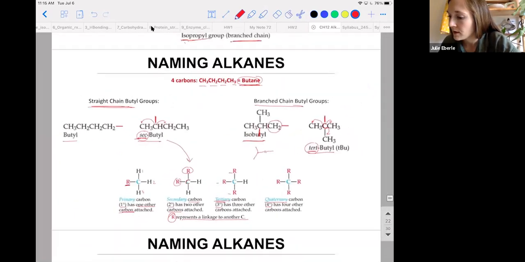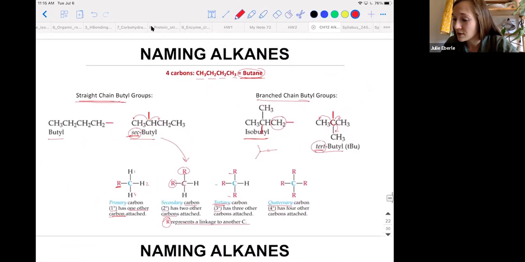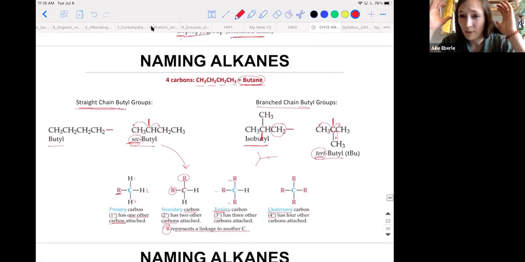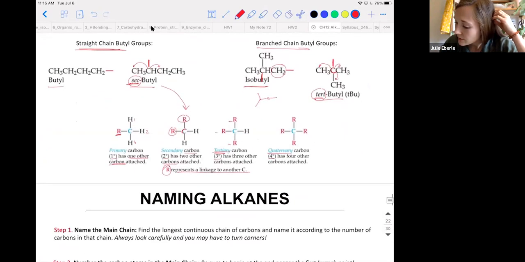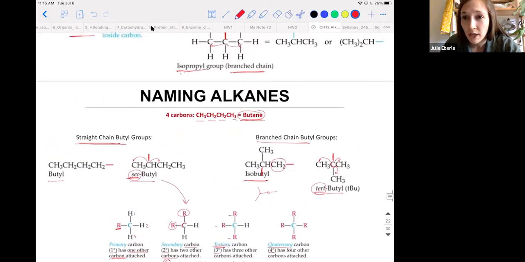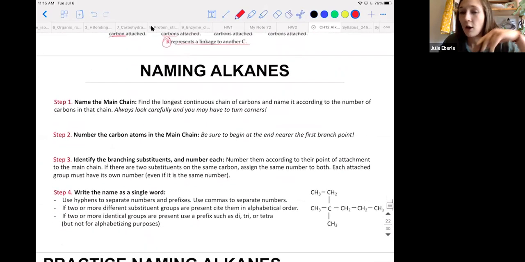Okay, so that's a lot, and this is just a very small part of organic chemistry. These are just substituent groups. Questions on this? Some of this may just be all jumbled up in your head, and when you start actually writing these out and seeing them on paper, they'll help a little bit more. But that's just naming straight chain alkanes and then naming groups. Let's get to the overall rules.